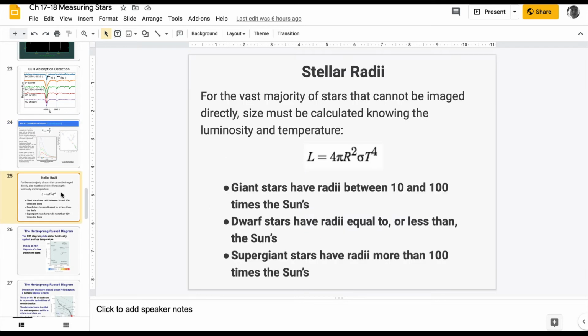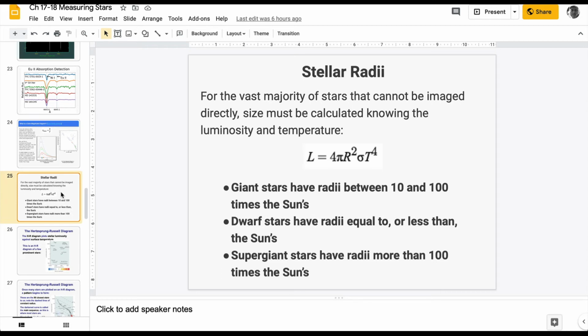So what is luminosity? Luminosity is literally all of the energy leaving the whole star. So it's got two different parts. It's got one term, 4 pi r squared. That is the surface area of the star. The bigger the star is, the more the 4 pi r squared has an impact on the luminosity. But the other part of luminosity is sigma T to the fourth. Sigma is a constant. T to the fourth is obviously a much bigger sort of impact.